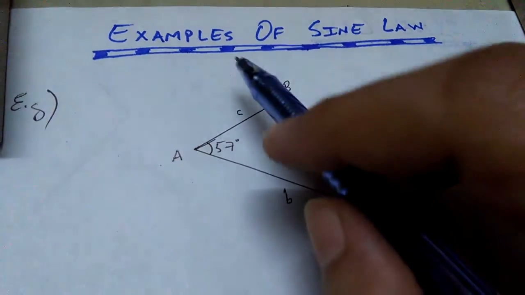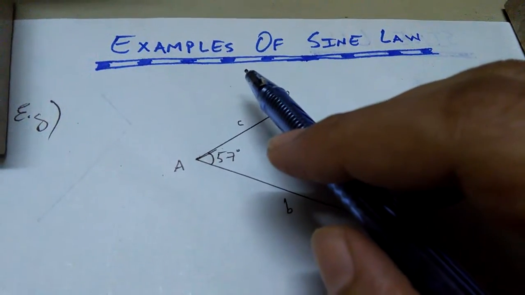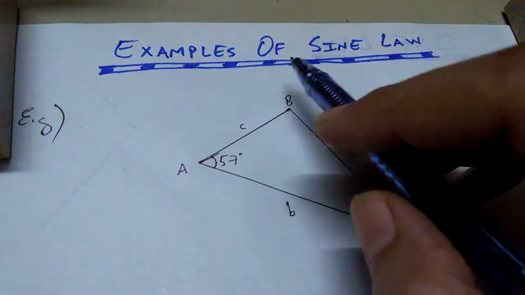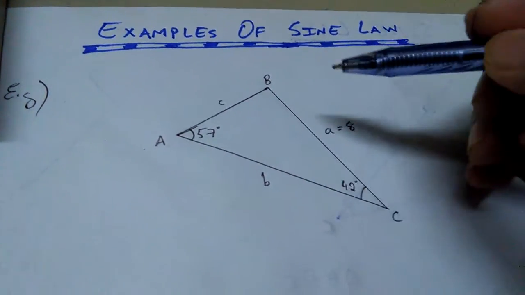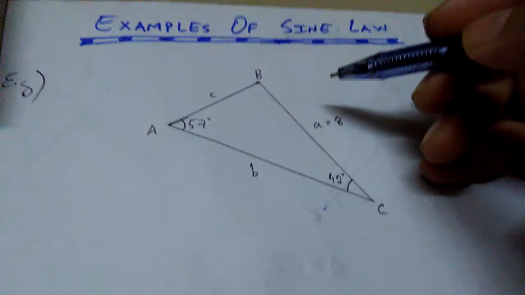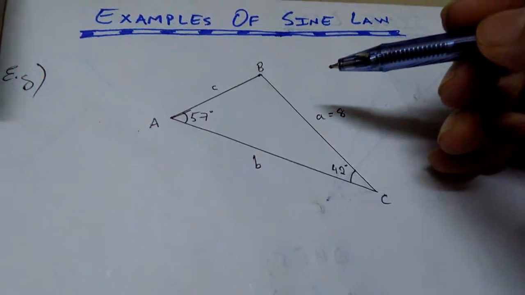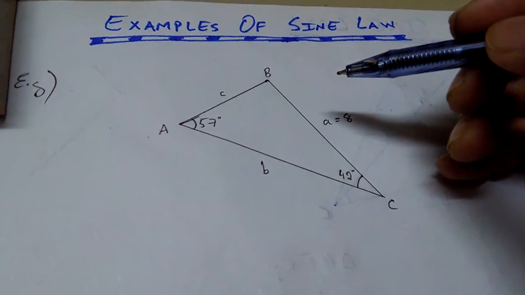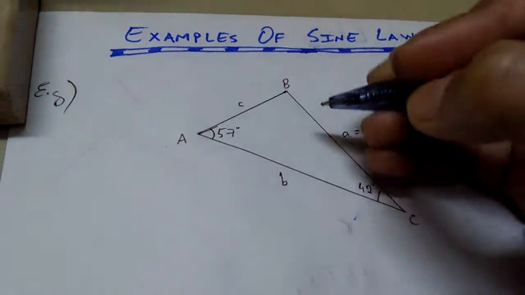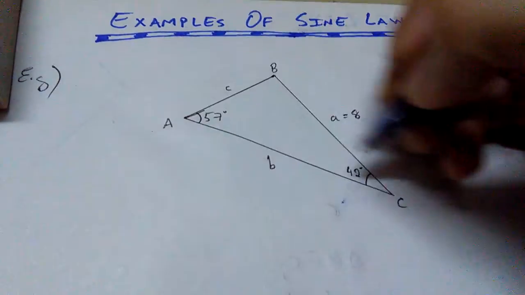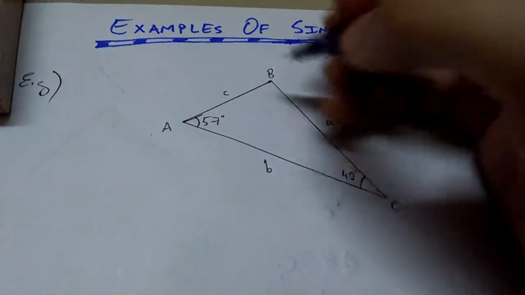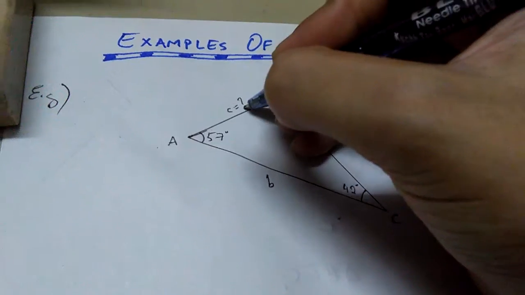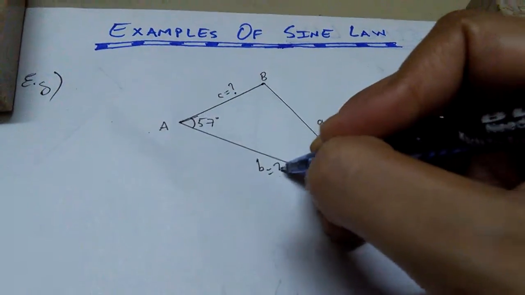And in this video we'll try to have a look at a couple of examples relating to the sine law. Over here there is one example. You can see a figure, and this is a scalene acute angle triangle. The two angles are given to us, one side is given to us, and we have to find these two remaining sides.